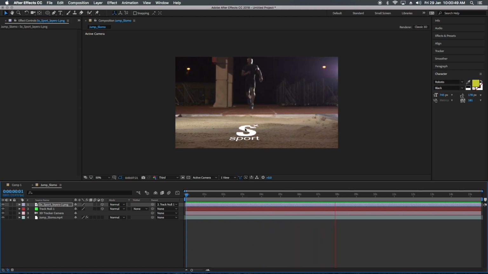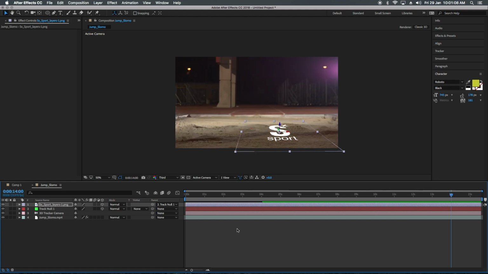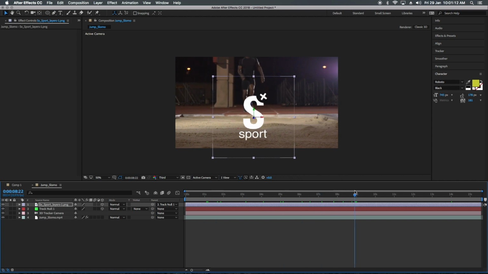Okay, we will do some advanced things in the next classes, like how we can mix things using filters and all. But what I want to show you is how you can use all these tools in your After Effects projects. Okay, so I'll undo. So now this is done.